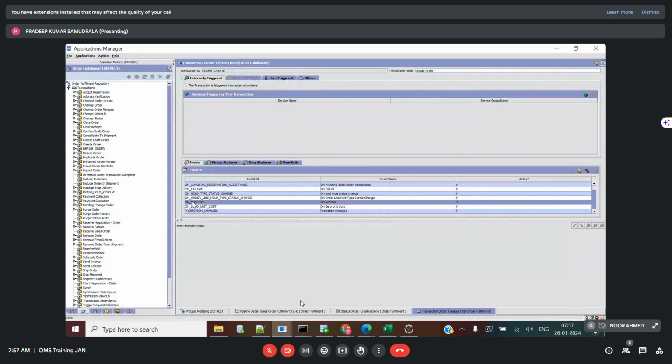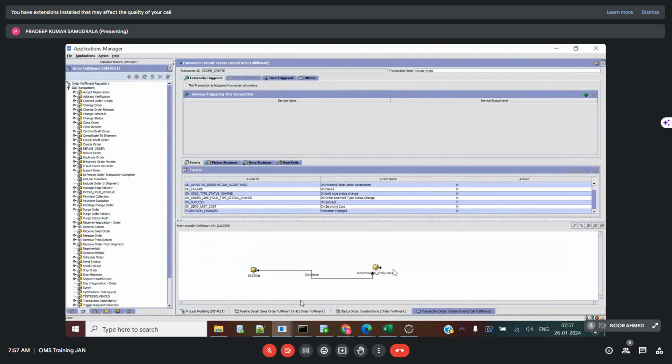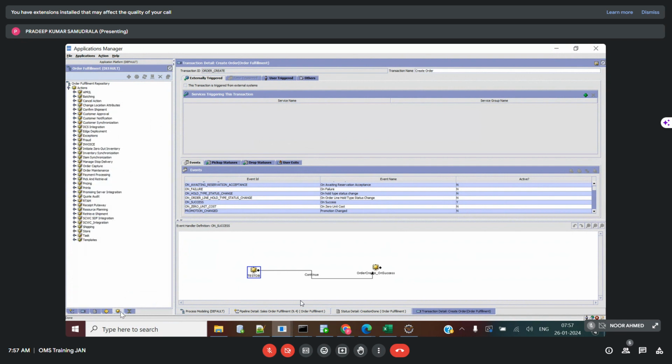You can double click on the event. You will see what is happening inside an event. You can see there are multiple bell icons. First this bell icon will get executed, then it is invoking one more bell icon. You can have multiple like that. What are these bell icons? Bell icons are called actions. Those are called actions. What is an action? An action is something which needs to be performed once an event is raised.